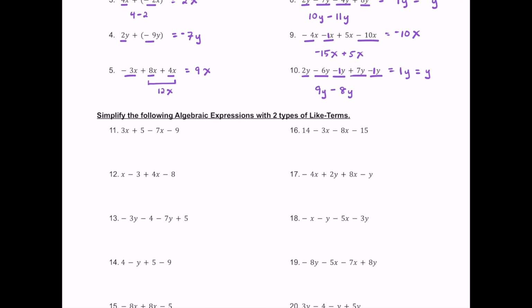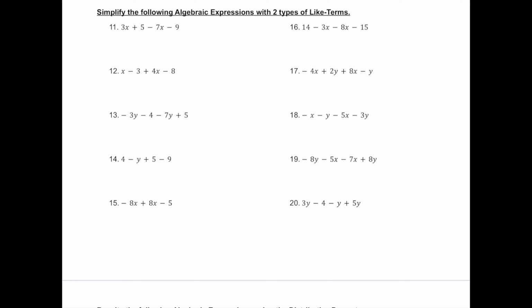All right, check out this next section where we have multiple terms, not just one type of term. So make sure we're careful with what we're simplifying together. So I'm going to start off with the x's. Always start off with the variables if you can. So 3 minus 7, that's going to be negative 4. So write negative 4x here. And then if we add this positive 5 and then take away 9, so 5 minus 9 is going to be negative 4. So I could write plus negative 4, or you can just write minus 4.